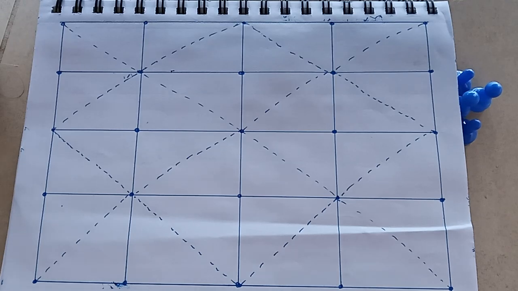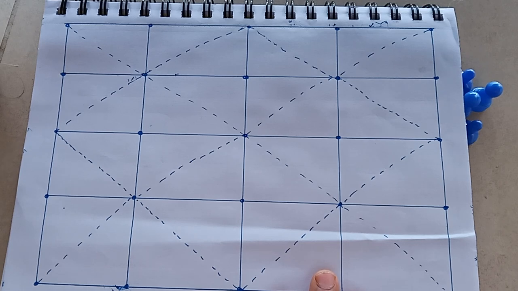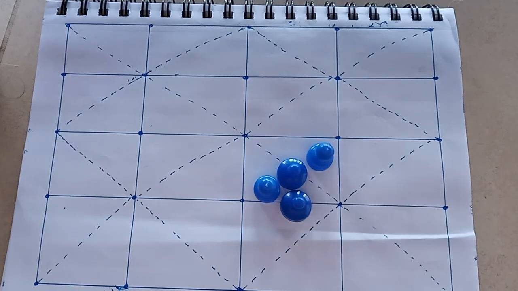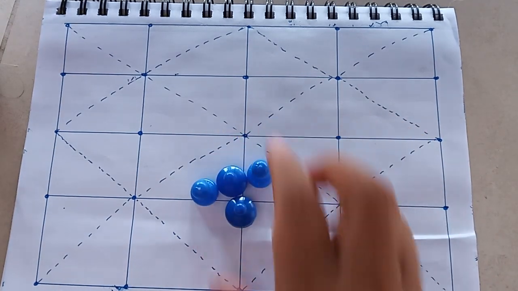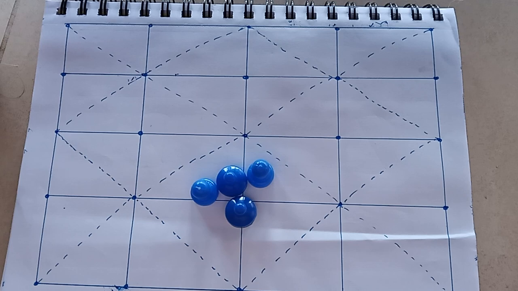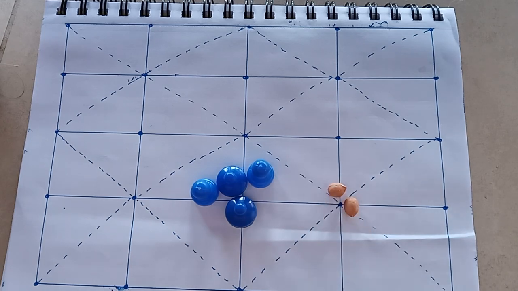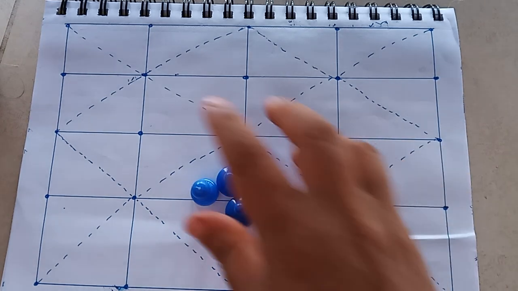This is a game called Bagh Chal, which actually means tiger and goat game. So there are basically four tigers, which will be the first player, and there will be 20 goats. Okay, so for me, this is the goat pawn. So the rules of the game are very simple.